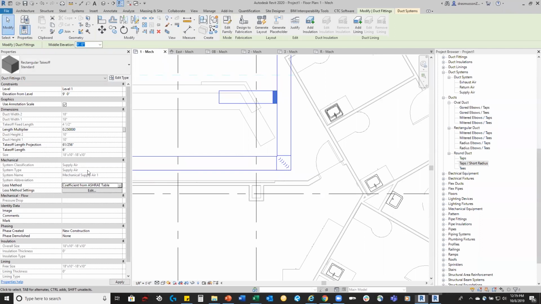Of course, system inspector can be utilized once everything is connected so that you can look at piece by piece, part by part, run by run, what your static pressure is looking like and what Revit's seeing in terms of what's my worst case scenario run.